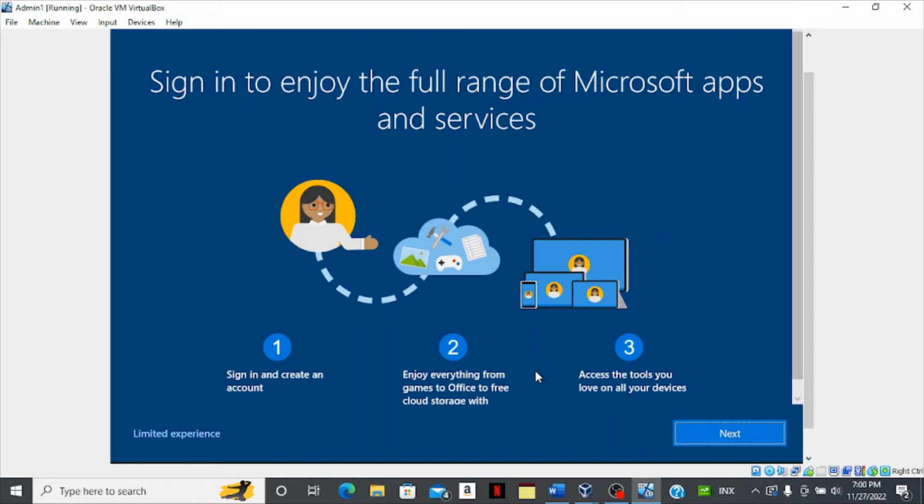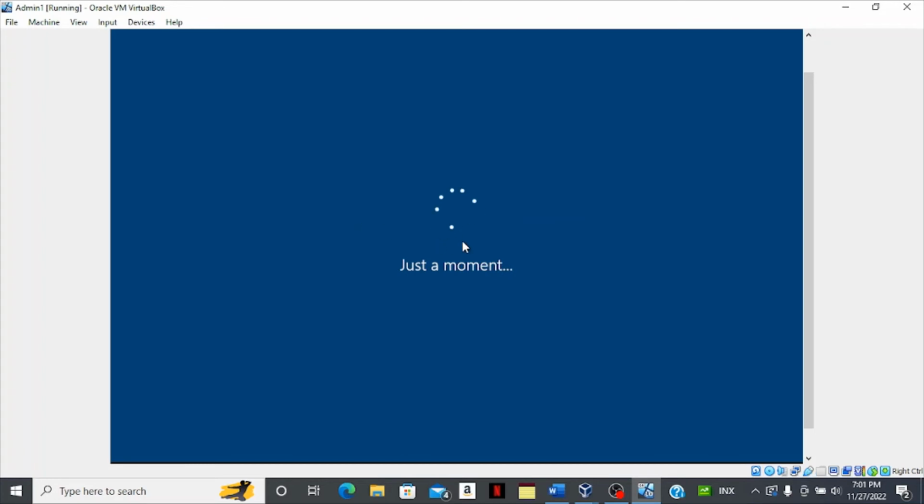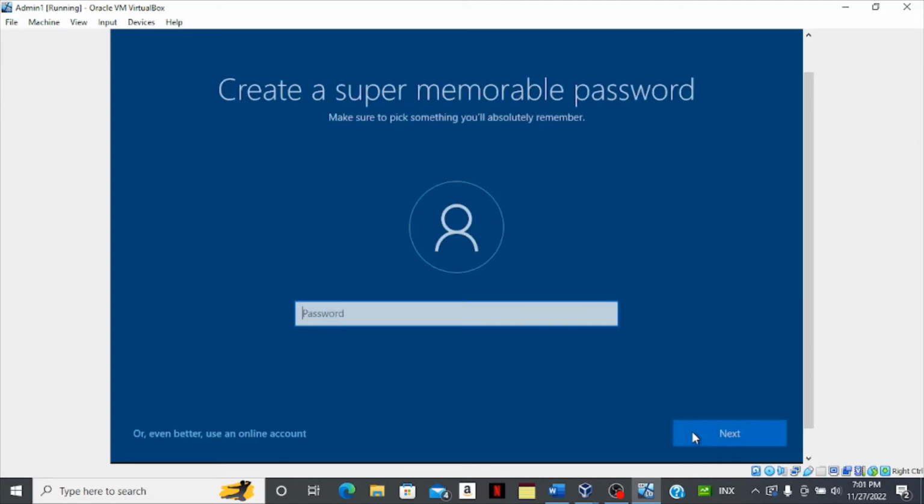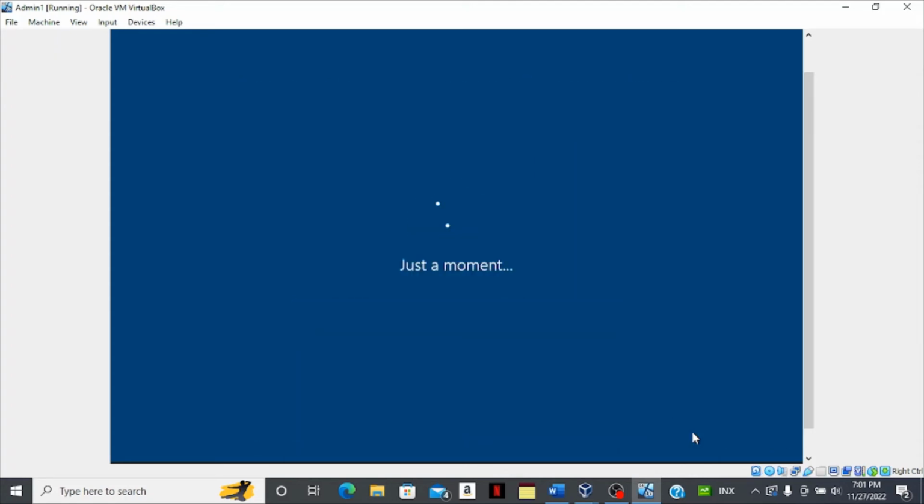Click on Limited Experience. Now you can enter User 1. Next. There will be no password, so you skip that. Click on Next.